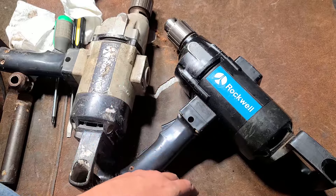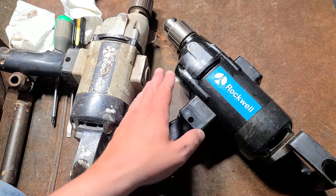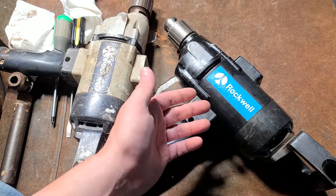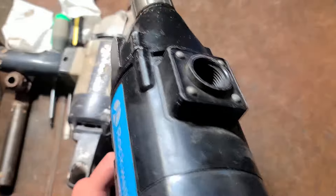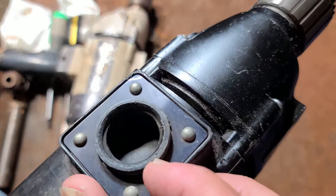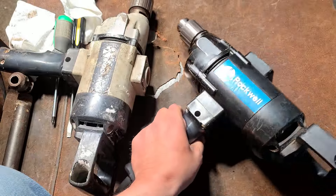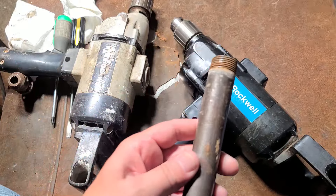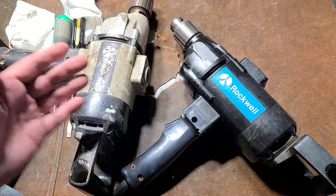This body design had been around at least from the late 60s or sometime in the 70s. They were all metal and actually a little bit less powerful, and in the later 80s or 90s they came out with plastic body ones. They do have a metal reinforcing ring but it's still plastic, although you don't really remove or install the side handle a whole bunch. It just uses the standard three-quarter inch thread pipe handle.